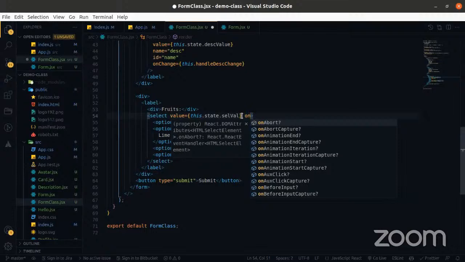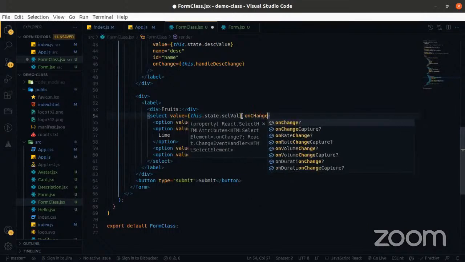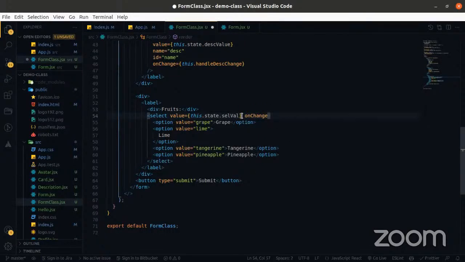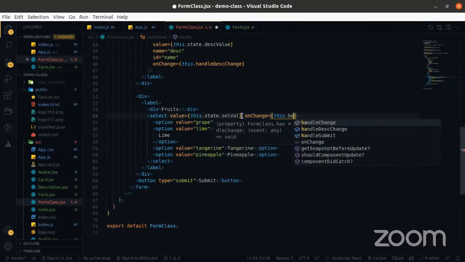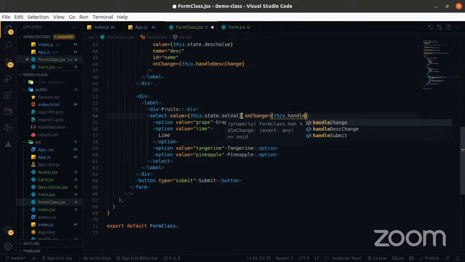What we are doing here will apply for all elements regardless, although there are some exceptions too, which I'll show us later. So onChange is going to be equal to this dot handleSelect.